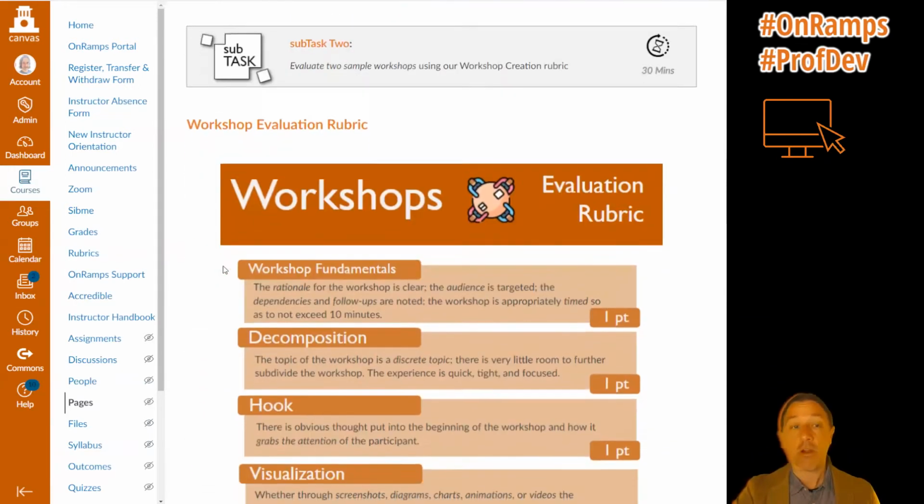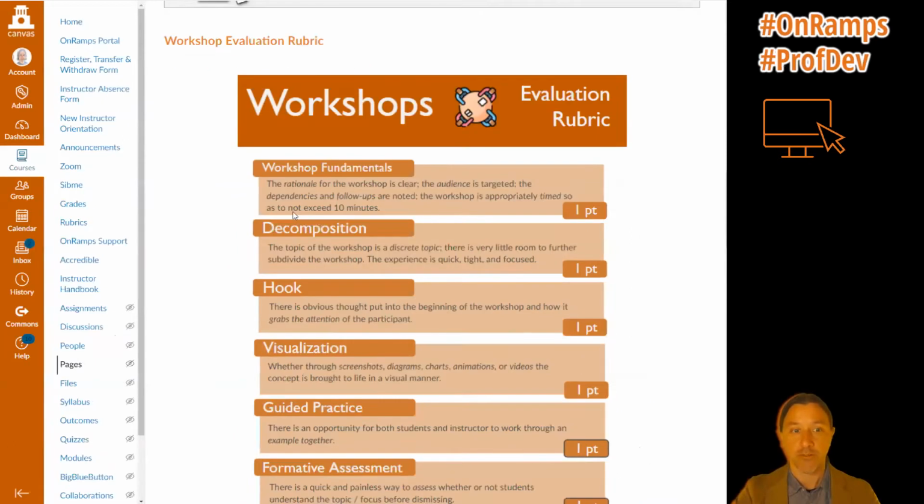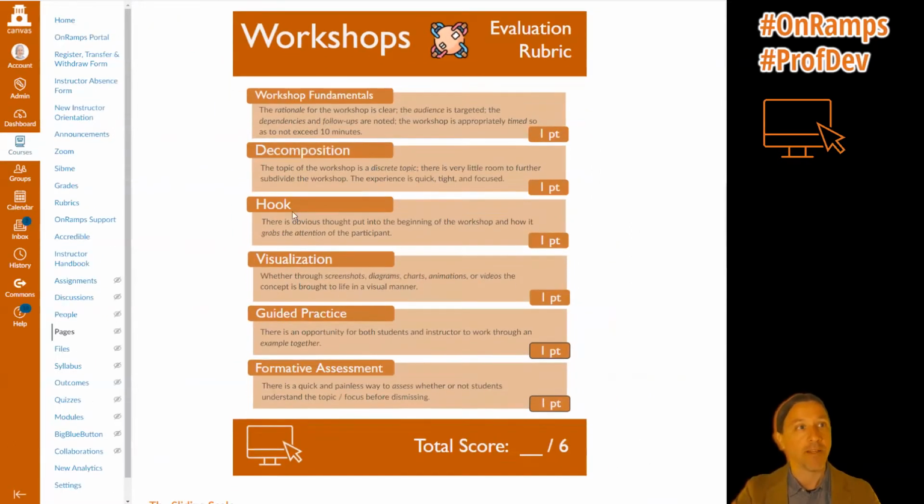Scroll on down. We are going to take a look here at this workshop evaluation rubric. It is brand new. It's very shiny. It is going to help us empathize with our students because they have to look at rubrics and break them down, and guess what they need to do as a result of that. So we're going to be empathetic learners today by looking at this workshop evaluation rubric and try to see how well we're able to apply it to workshops that we see, and then take those criteria once we've internalized them and create a workshop based around what we see up here, using this as a framework.